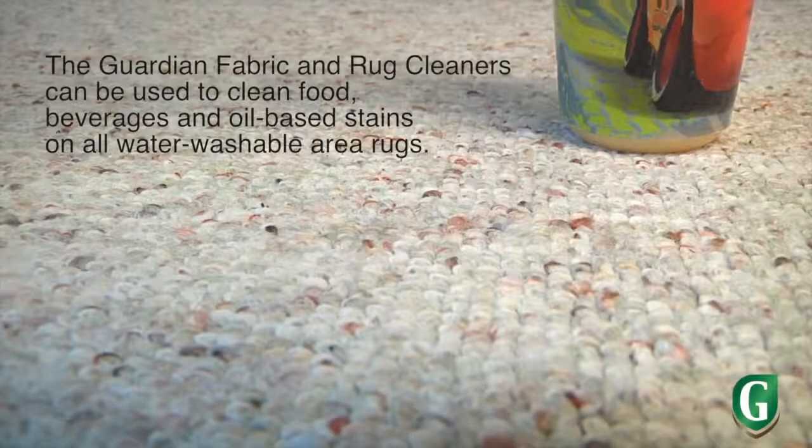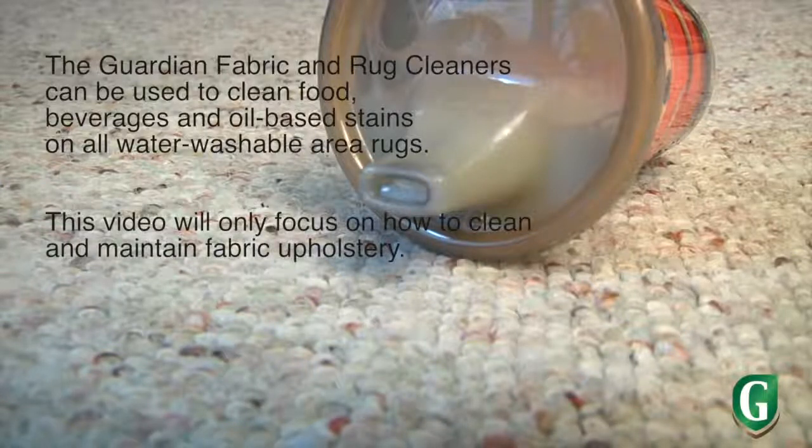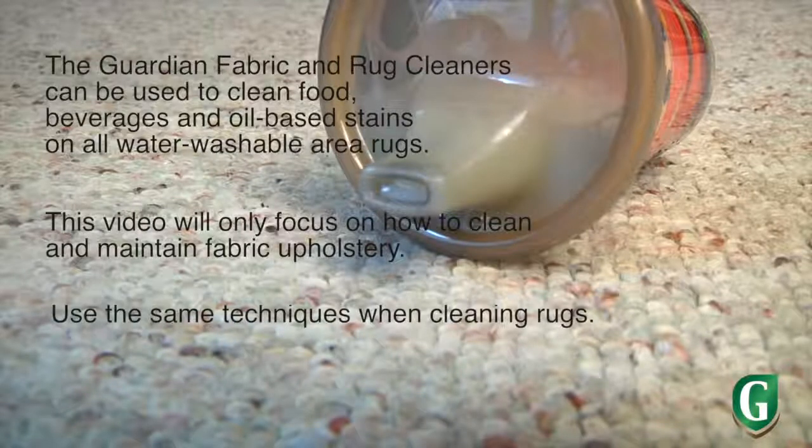The Guardian fabric and rug cleaners can be used to clean food, beverages, and oil-based stains on all water-washable area rugs. This video will only focus on how to clean and maintain fabric upholstery. Use the same techniques when cleaning rugs.